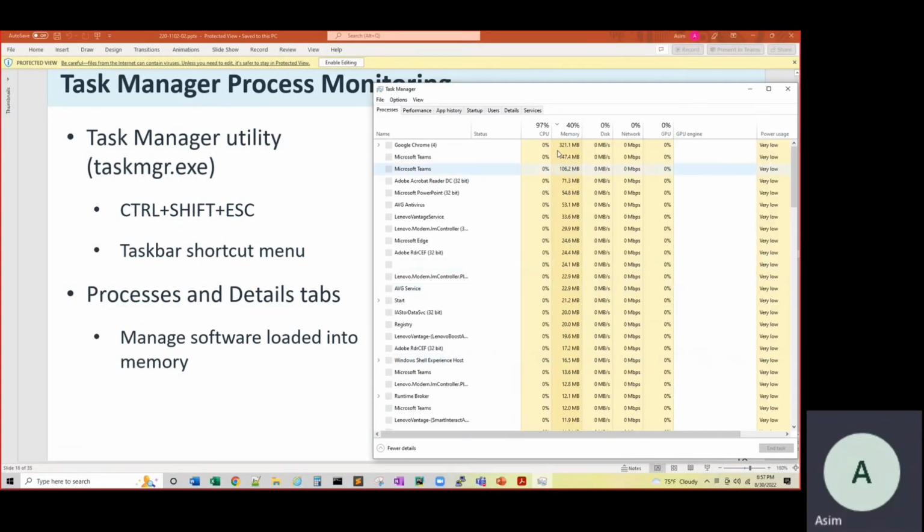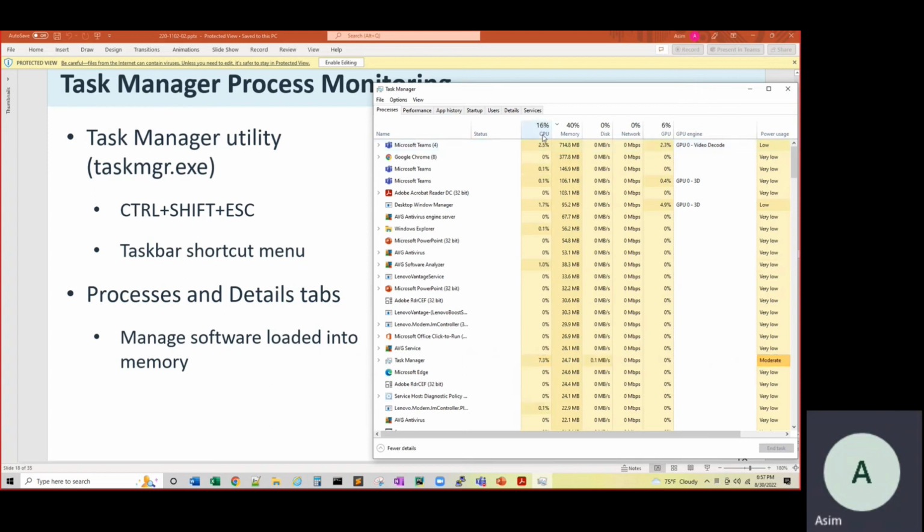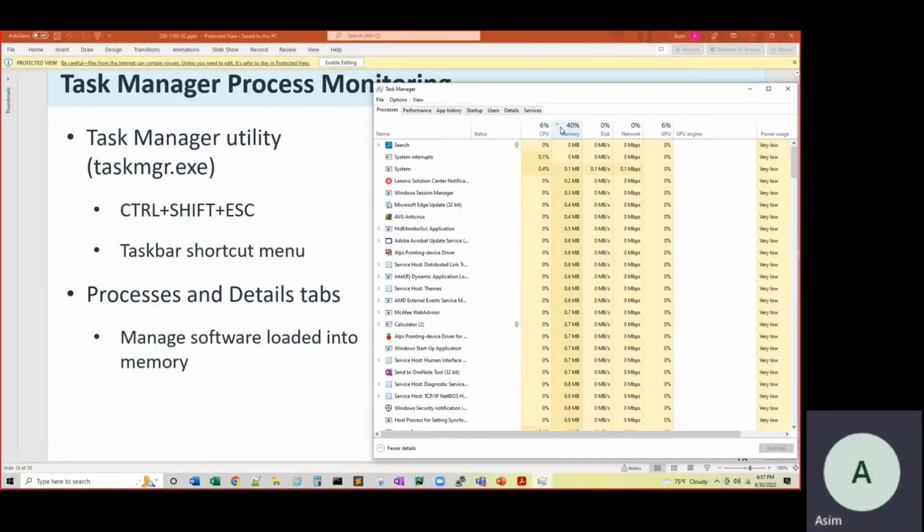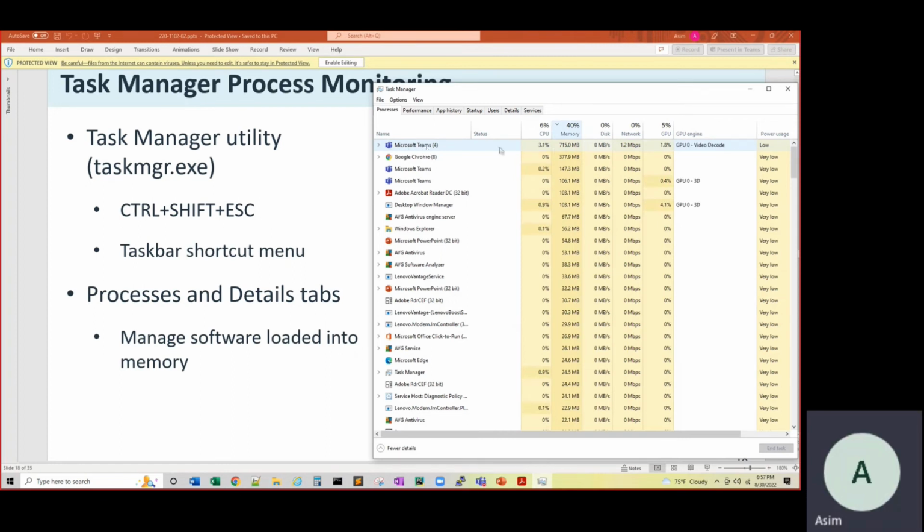Task Manager is a very good way for you to see how much CPU and memory you are using. If there are programs using high memory or a lot of your resources, as an example, you see I have Microsoft Teams running and it's using almost 715 megs of my memory. That's quite a bit. Why?